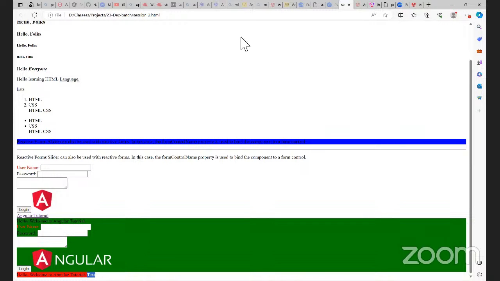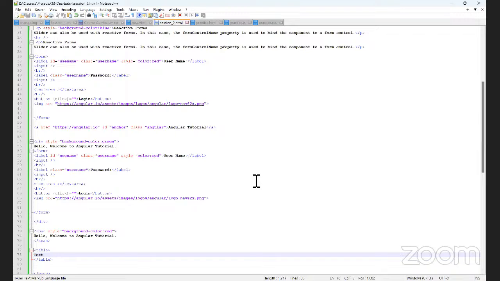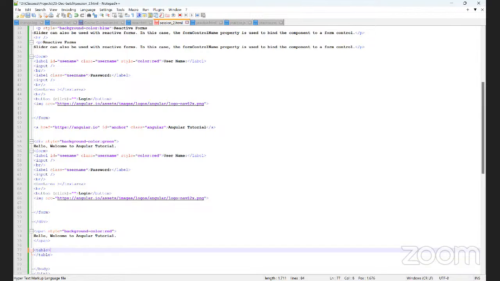So in a table, we must have some headers, like student roll number, student name, and student class. Below, we'll write in rows. In the row we'll take one header, and below that row we'll display data column wise. How we are going to display that, we'll see.